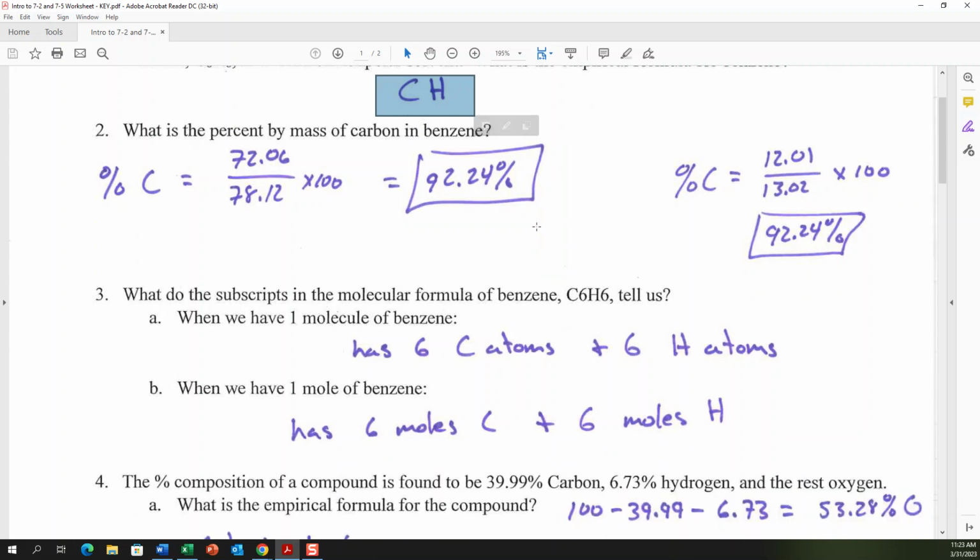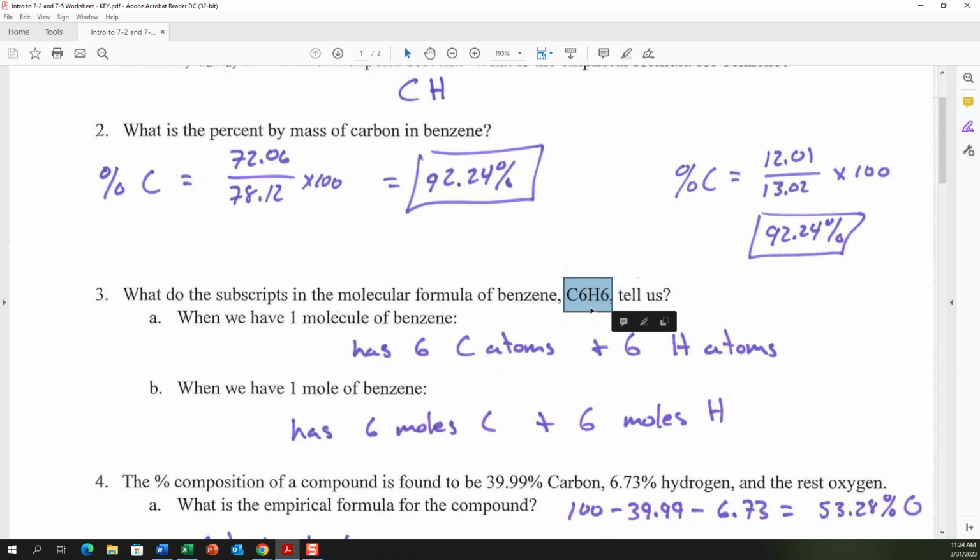All right. So let's make sure we understand what a molecular formula tells us. There are two ways you want to interpret a molecular formula, and these should be subscripts here. If you have one molecule of C6H6, then the subscripts are telling you how many atoms of each element you have in that molecule. So in one molecule of benzene, the molecular formula is telling me I have 6 carbon atoms and 6 hydrogen atoms. That's one way to interpret it. But a lot of times in chemistry, we like to scale it up because it's really hard to focus on one molecule because they're so small and we can't see it, right?